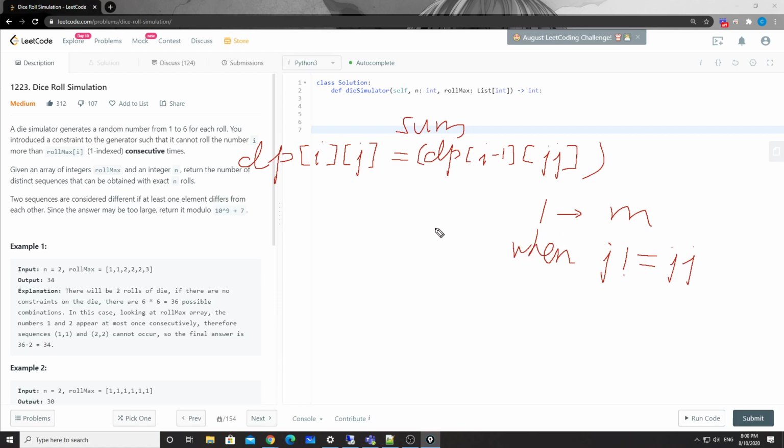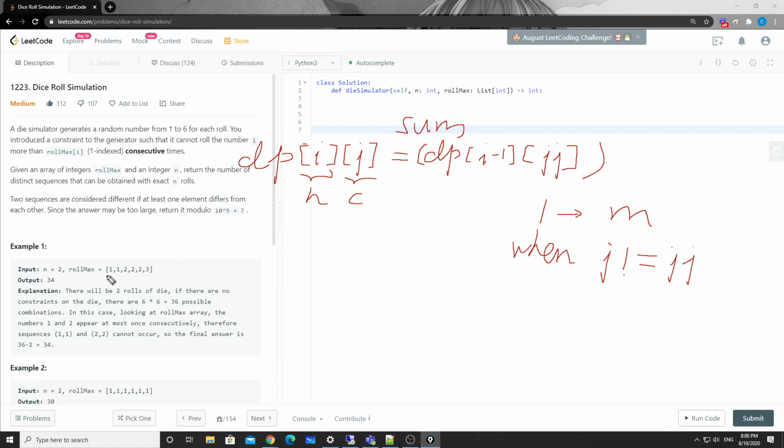What this tells us is, to get to the current state i and j, where j means the color and i means the house, what's the possible way to get there? It's from the i minus one house. As long as that color is not the same as j, we can sum everything from the previous state, because we are not allowed two consecutive colors.